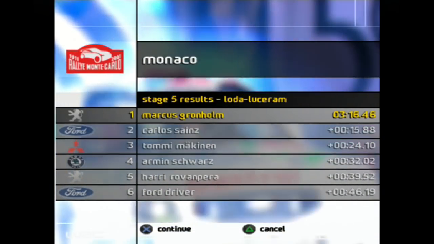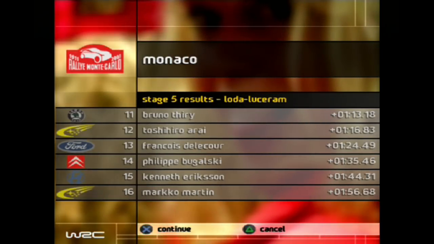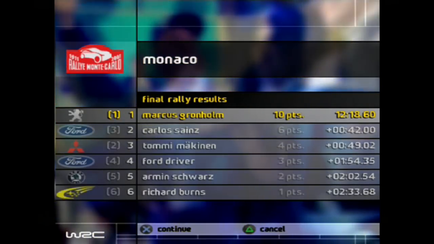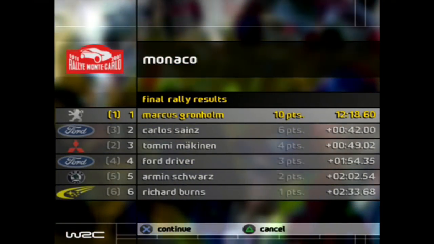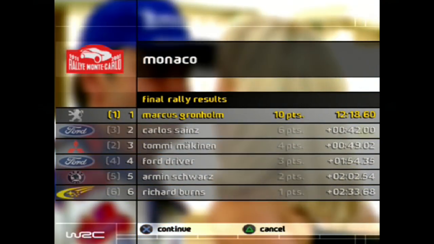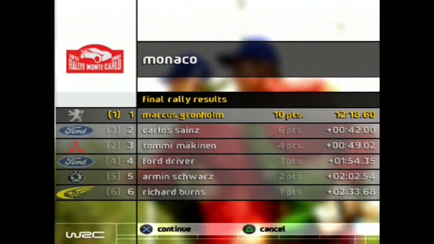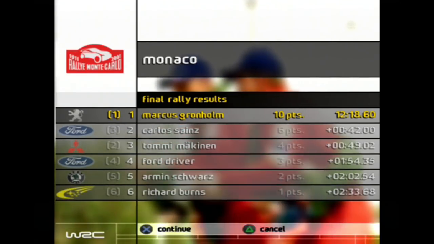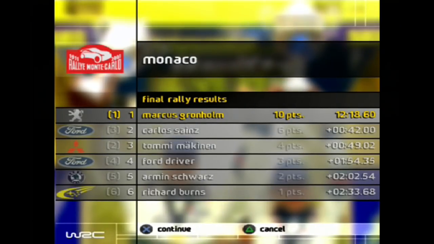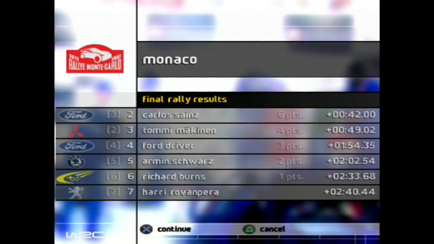I take the win, 15.88 seconds over Carlos Sainz. So it looks like Sainz is going to take second in the rally. We'll have to find out once we look at the final standings, and yes, he did. And since that was our final stage, we also get points rewards, top 6 score points. I get 10 for the victory, 42 seconds over Carlos Sainz, who gets 6 points. Tommi Mäkinen in 3rd gets 4 points. Colin McRae gets 3 points for 4th place. Armin Schwarz gets 2 for 5th place for Skoda. And Richard Burns sneaks into the points in 6th place in his Subaru.